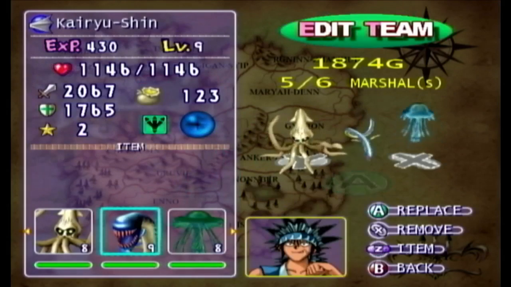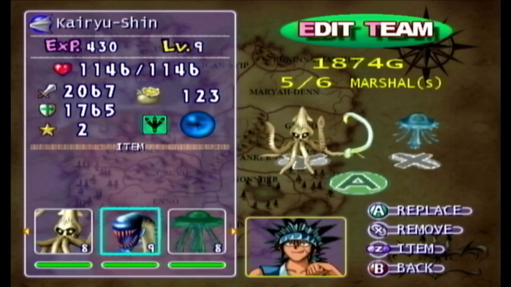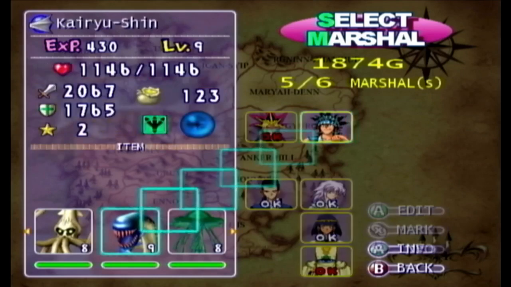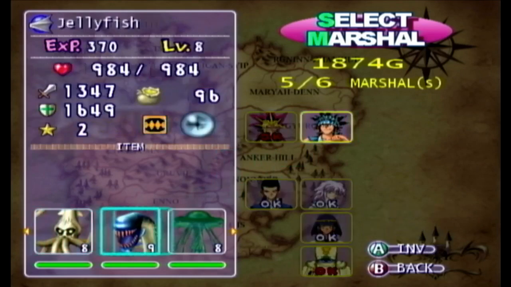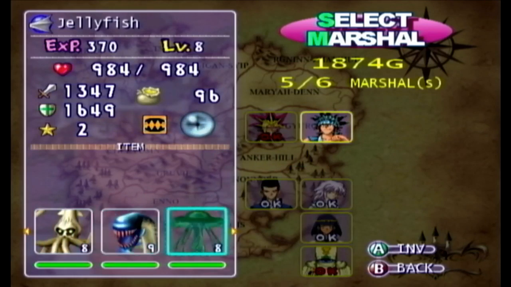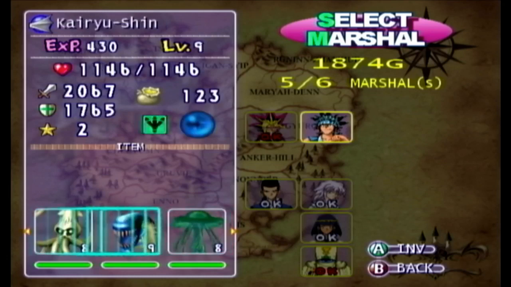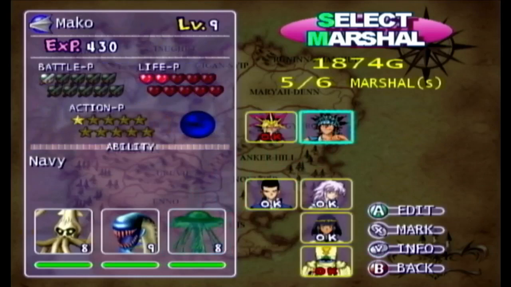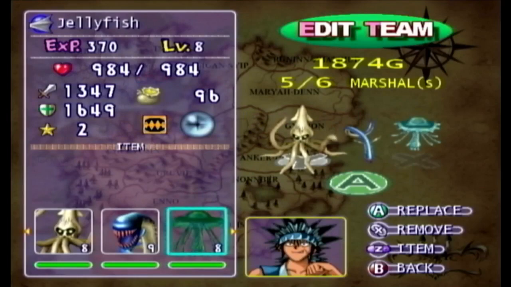We can't see it here, but basically, his monsters will move faster if all of them have water movement type. So as we can see, we have Kyrioshin, Jellyfish, and Fiend Kraken. So his team's not much chop in terms of action points. Not yet, anyway. But he will be able to move fairly quickly, and I'll probably be able to wind up boosting his stats along the way.